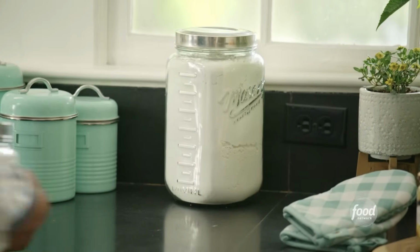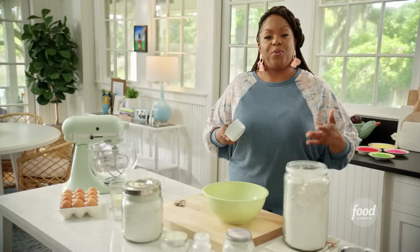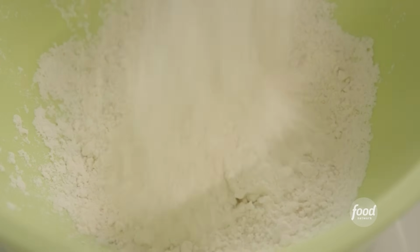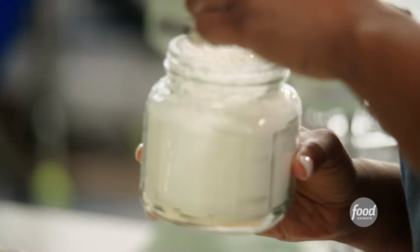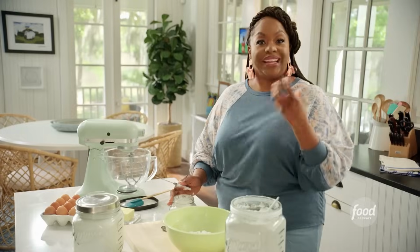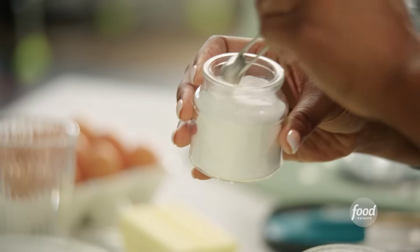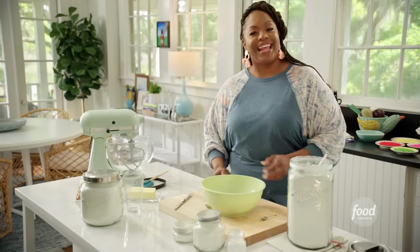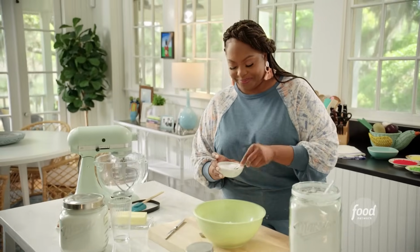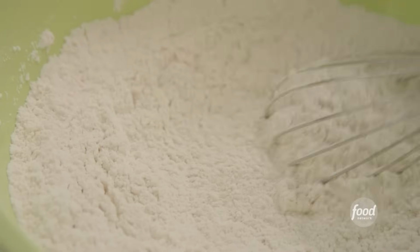Grab my stuff for my cookies, got some flour, baking soda, baking powder. I'm making a simple sugar cookie recipe, but I'm gonna add that lemon flavor. I'm using 3 cups of all-purpose flour, adding a ½ teaspoon of cornstarch to this. The cornstarch helps the cookie get super soft. 3/4 teaspoon of baking soda, that's that leavener, ½ teaspoon of baking powder, and a ½ teaspoon of sea salt. Whisk that on up. All right, I'm gonna set this to the side.